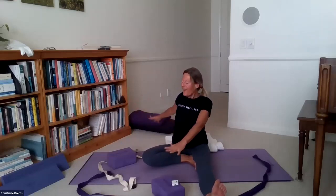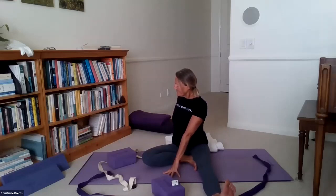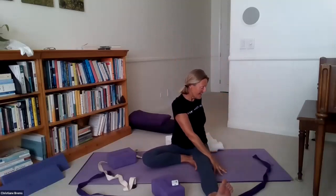As you turn yourself ever so slightly, it's not a huge twist, you're going to use the belly to the right into a little bit of a twist here. Then with an inhalation, lift the arms up and overhead, neutralize, come to center. And then exhale, turn to the other side. Tiny bit of a twist to the left now.